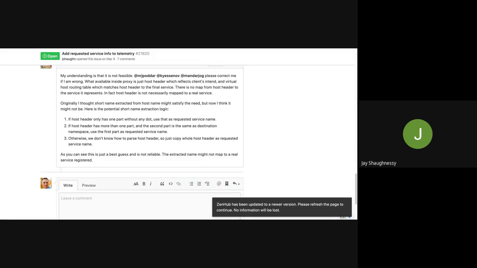I think it's fair. And I think that's what the original request here was, that you take that host header and you break it down to that requested service and you put that in the default telemetry. And then you let something like Kiali try to figure out whether there was a virtual service involved, for example, by potentially doing its own work against the current definitions on the virtual services, to a degree, some of the same matching that goes on.